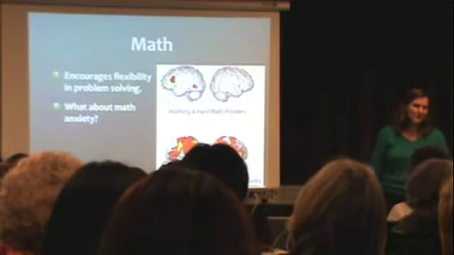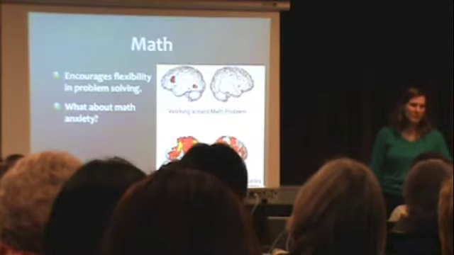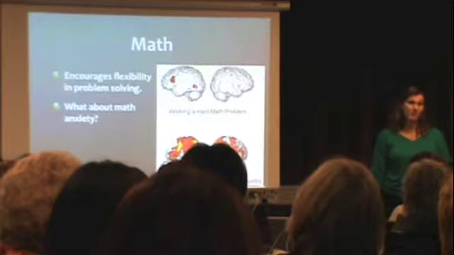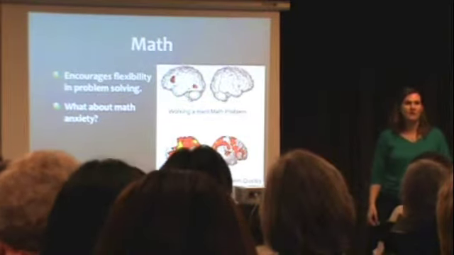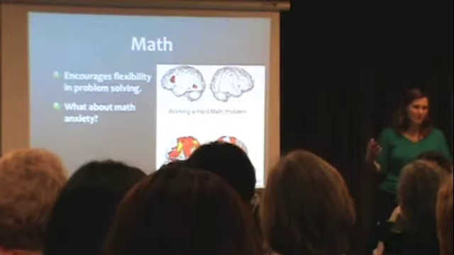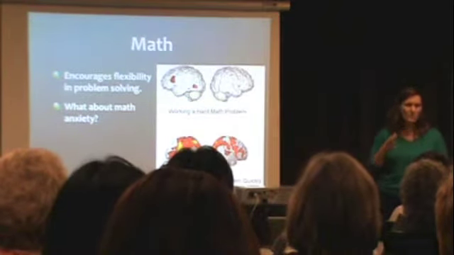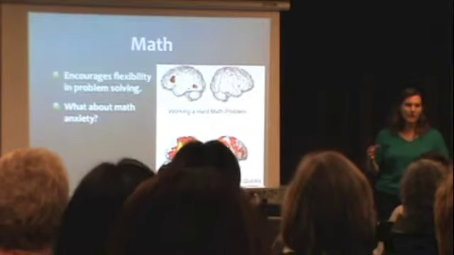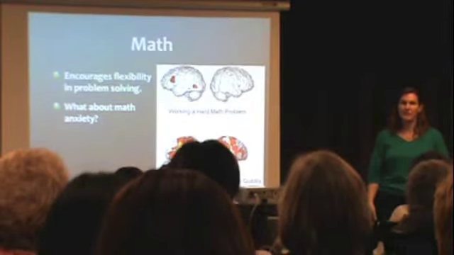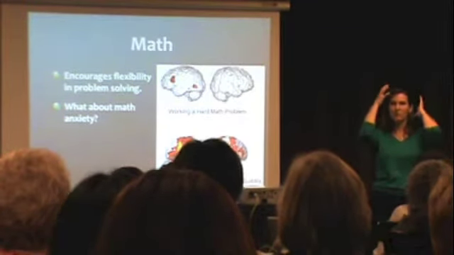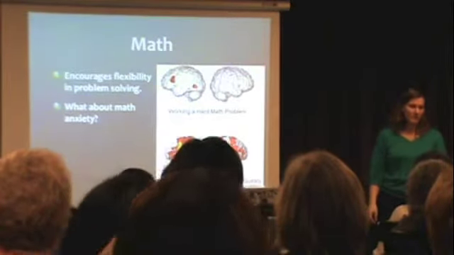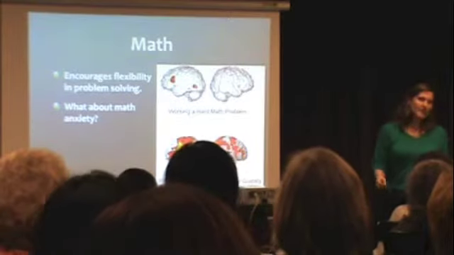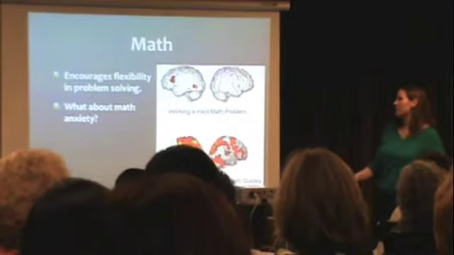Different math tasks use different parts of the brain, like memorizing times tables is actually a verbal task more than any type of a mathematical task. Estimating answers is a spatial task. So different parts of the brain are used, but people who study math in general have greater crosstalk between areas of the brain. So different areas of the brain are communicating more in people who study math than in people who have not. And I think they think that's what helps with the flexibility and problem solving.